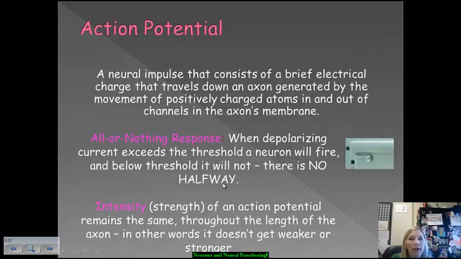This whole firing process of the neuron sending the message down through its entire structure is called the action potential. This is when the neuron's impulse has electrical charge to it, and it travels from the cell body down the axon to the axon terminals at the axon's membrane. It fires on the all-or-nothing response, so by that we mean exactly as it sounds. It will either fire or it will not.